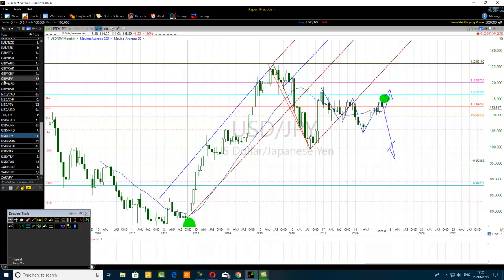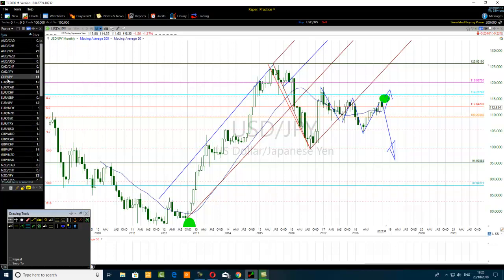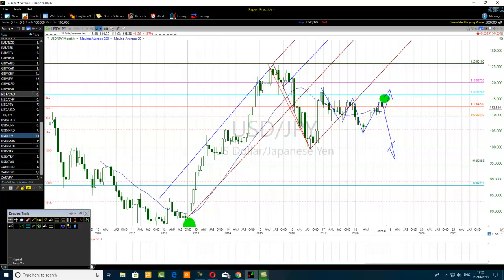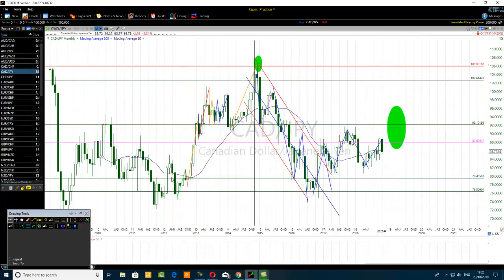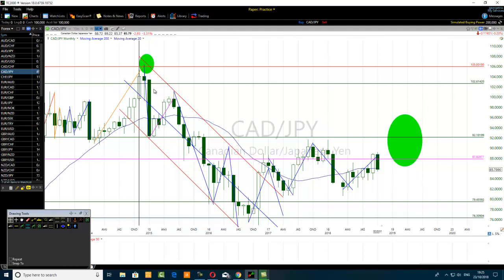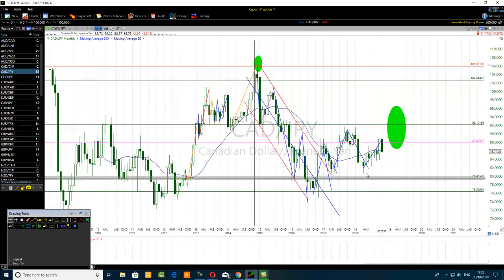Now, if you look at the Canadian dollar, Japanese yen, it went down first. Now it's oscillating. The first thing that is coming to the mind of traders, that's why they are selling it now, is that there will be a continuation. There could also be a reversal, which means it will start going up. Now, looking at both charts, both at the resistance level, and both currency pairs are coming down at that resistance level.